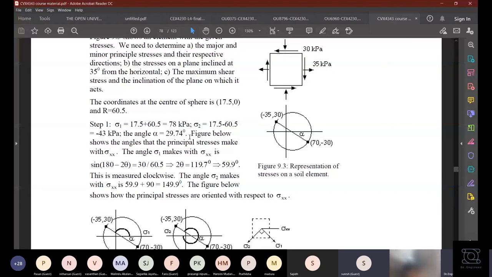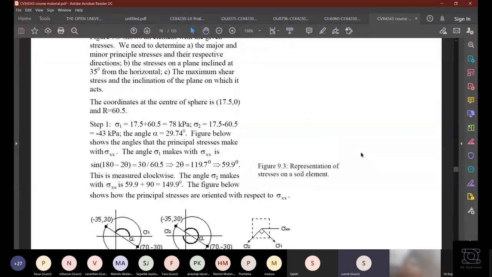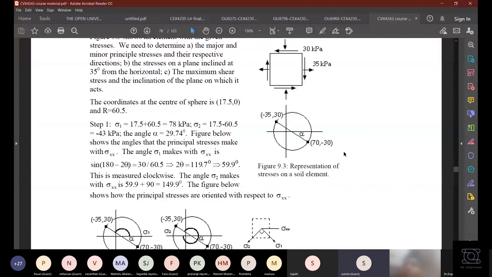The problem comes when it comes to this 180 minus 2 theta part, right? Then he already gets 59.9. I don't know how. What is that 59.9 value? So I'll try to mark this. I think this is that 180 minus 2 theta part, this angle. So I have taken this one as that 180 minus 2 theta and calculated 2 theta.